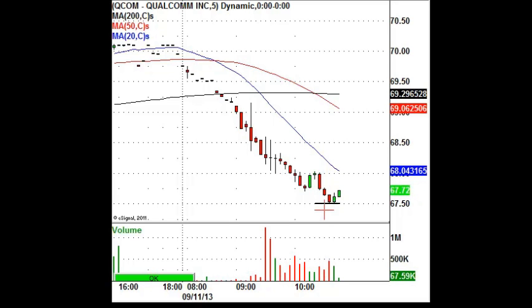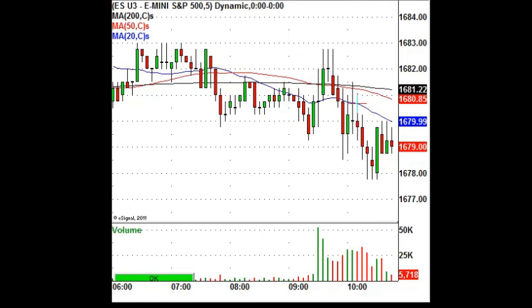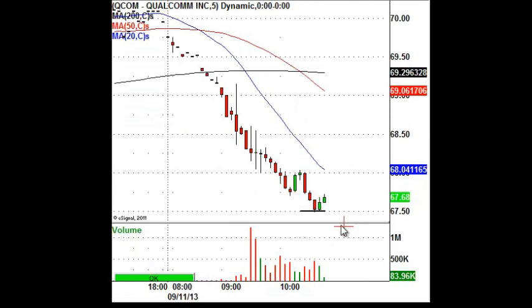But you could see here today how I was stalking the E-mini futures, and it just never got down to my level. But on the other screens, I'm looking at Qualcomm, which is a level I gave out to the trading room, and I said we're going to look to buy this at this level. This is where the institutions will come in to support it. Again, we want to be a good Samaritan. When somebody doesn't want something, we want it. And so far, turning out pretty nice. Basically, a nice little bounce, and I think we may have pegged the low there.